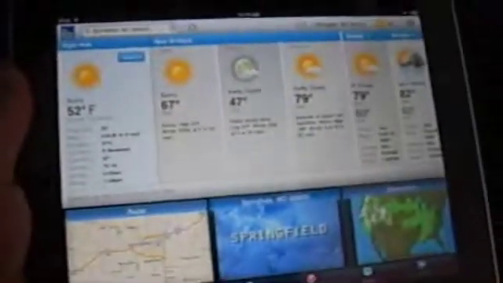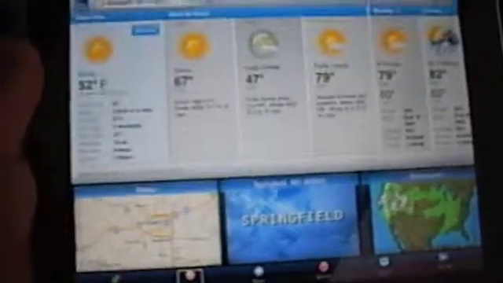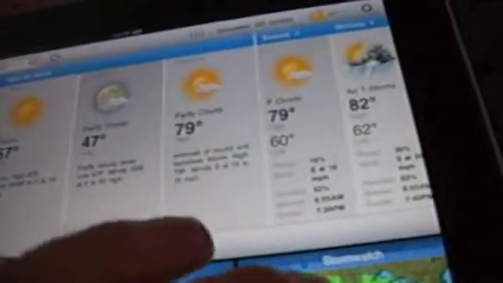Local, if I click local, oh, wait a second. I've got to finish out of this and click local down here. See, it switches me to my local forecast. Very awesome. And I can switch between the radar, storm watch. Very nice. If I wanted to go to on TV, you can see all the things I can watch down here.